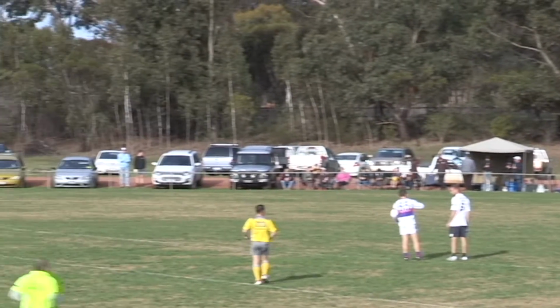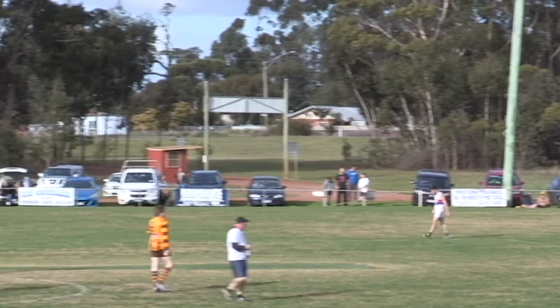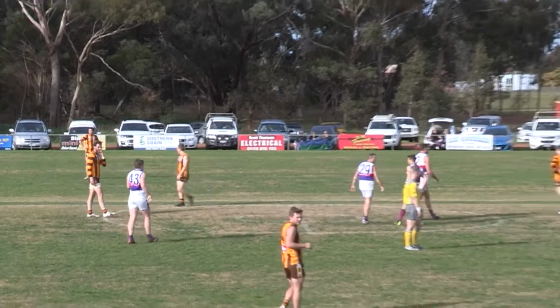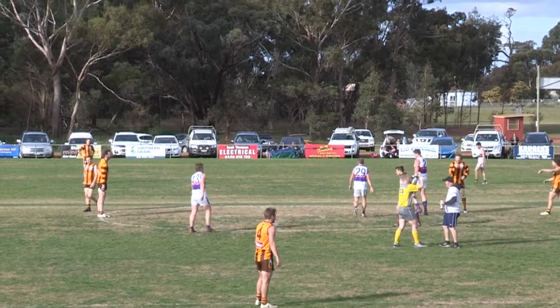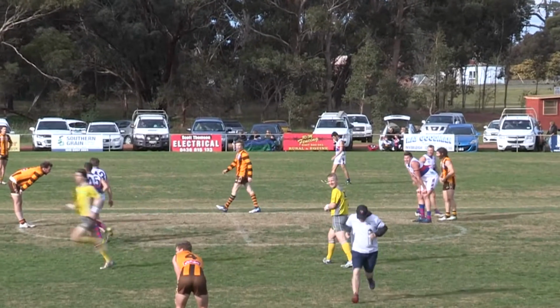He just come out of the pack and got the handball to start all that. And that was brilliant football. It opened them right up. Mick Gross, I think. It was Mick Gross, wasn't it? Yeah, he opened them right up and gave the Bell Post Hill defence absolutely no chance. That's a brilliant bit of footy. And I tell you what, they're just starting to get on top. They're just starting to play a little bit better, the Hawks.